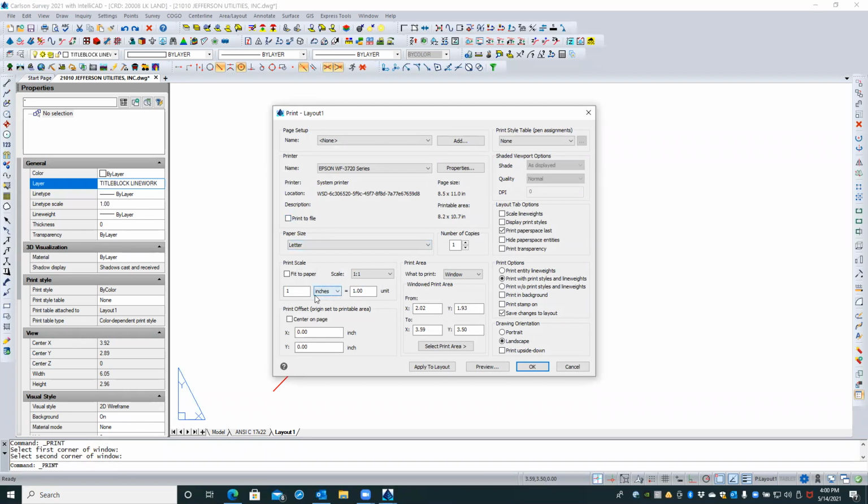So let's say, oh, there it is. I'm trying to find it. Center on the page. And let's see if we can find a custom. Guess not. Center on the page should do it.